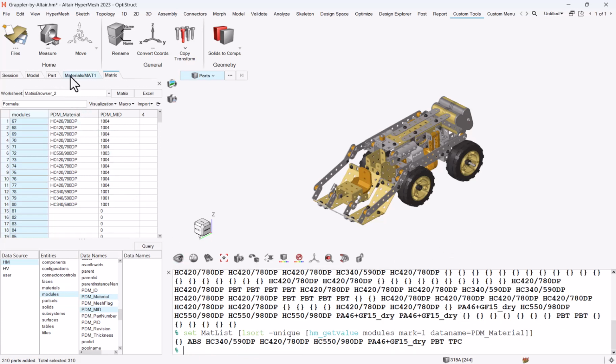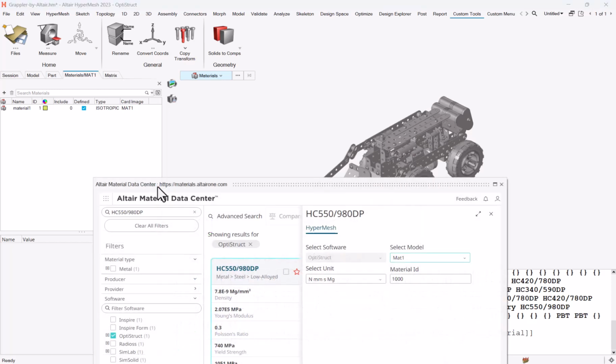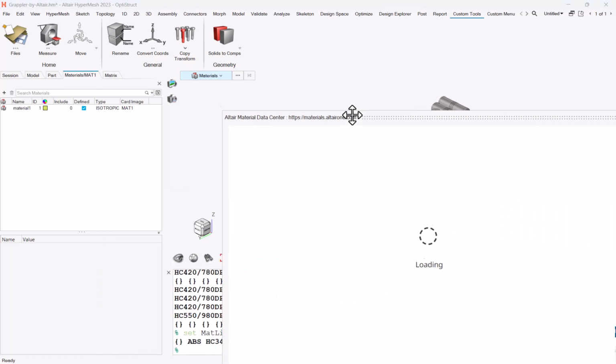Now I can start getting to my materials and populate the materials that I need. From this, either I can create them by hand. Another option is that I can load them from AMDC, Altair Material Data Center.